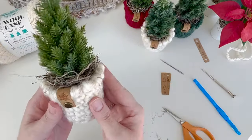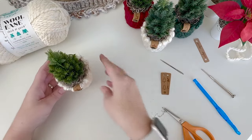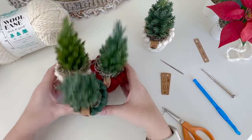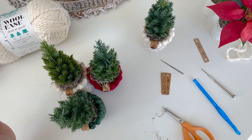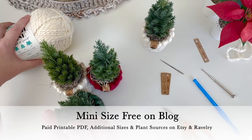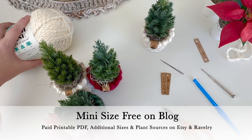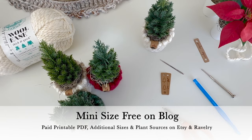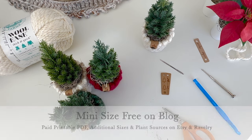That is it - you have your cute little tree! I find they sell really well in a set of three with these three colors, but you can sell them separately too. I will put the link to my blog post down below with all the links to everything you see here. The pattern is going to be free on my blog for the mini size. This pattern, the Pirouette pattern, also comes in two other sizes - a medium and large - and there are some bonus sizes in there from planters I've found in the past. If you have any questions or comments put them below. The ad-free paid versions can always be found on Etsy, Ravelry, and Lovecraft. Have a good day!